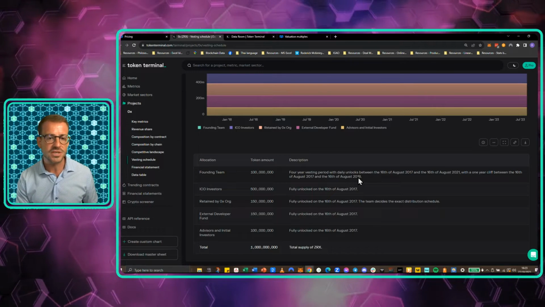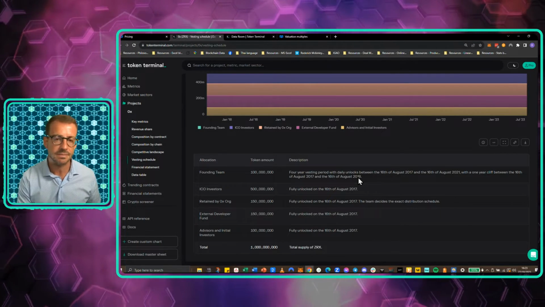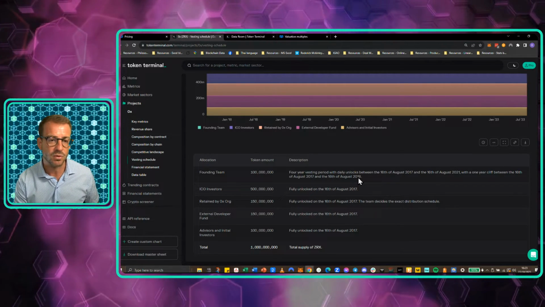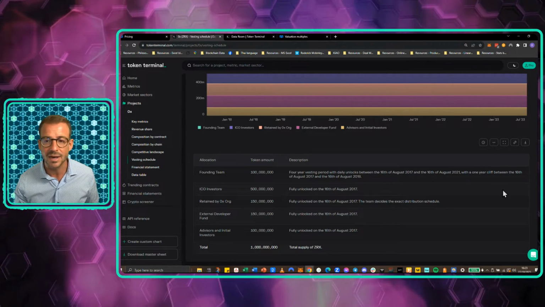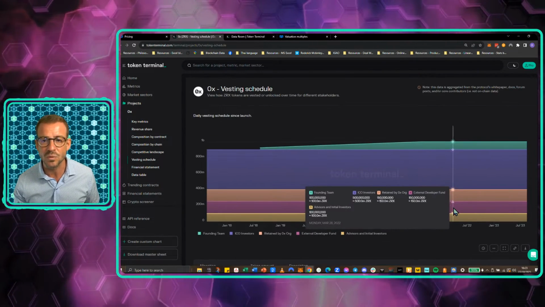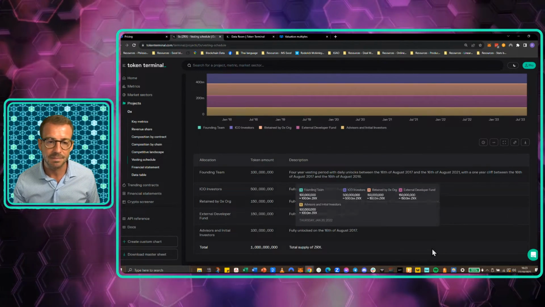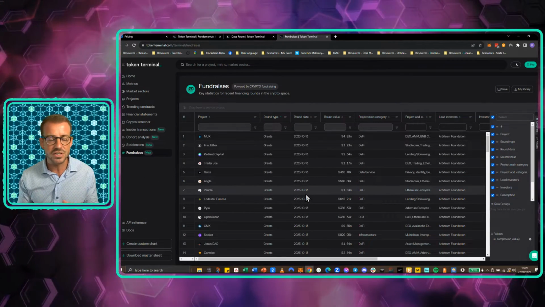Unfortunately, we still have the same issue as before, where we're missing financial information. We're missing the terms on which, well, the price at which tokens were sold privately. But that's generally hard to come by. Every single platform is struggling with that. But it's very cool that we've got this here as well. Okay, so that's an introduction to everything that's on here.